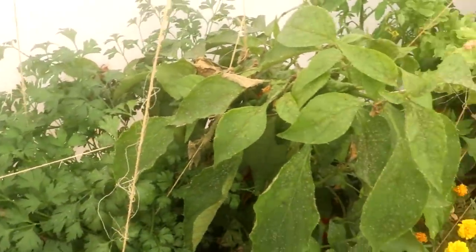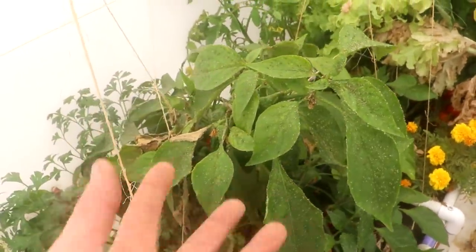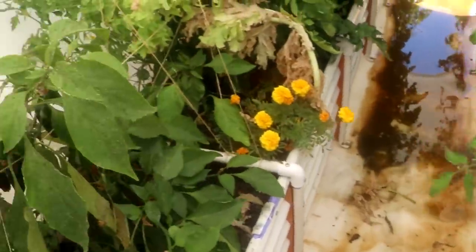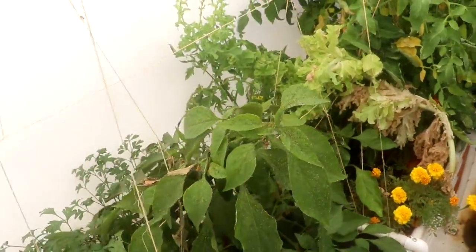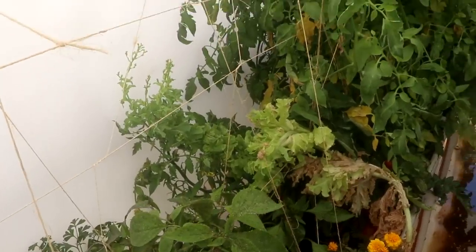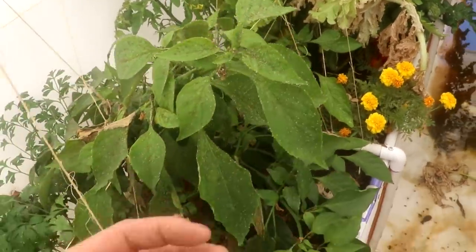What I wanted to show you is we've got a problem. See this pepper plant here? It is just covered in aphids — it's sucking the life right out of it. This pepper over here hasn't been quite as attacked yet, but this one's looking so sad. The first thing I want to try is something we might be able to do on Mars. Mars has a lot of carbon dioxide — you could run a compressor and compress the CO2 into the greenhouse. Air-breathing insects need oxygen and don't like CO2; if there's too much carbon dioxide, they'll die.